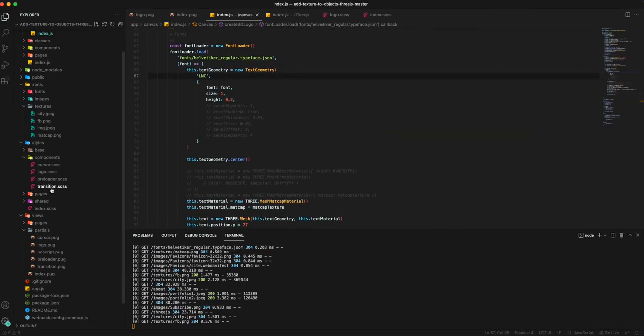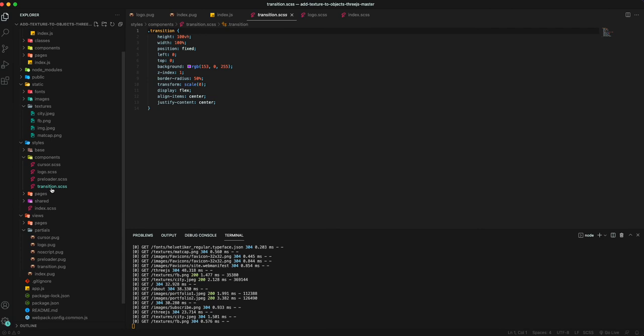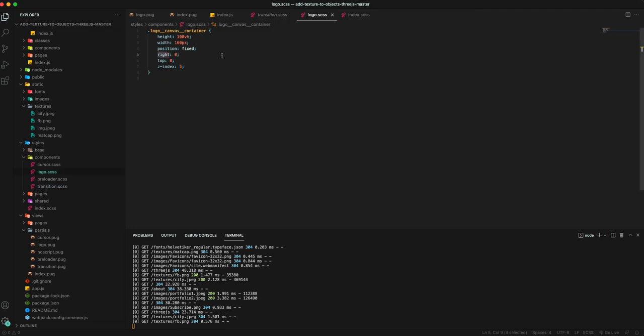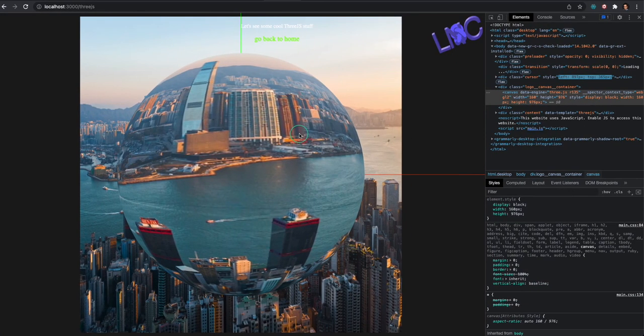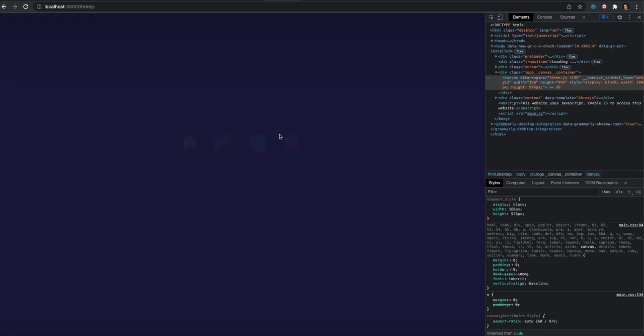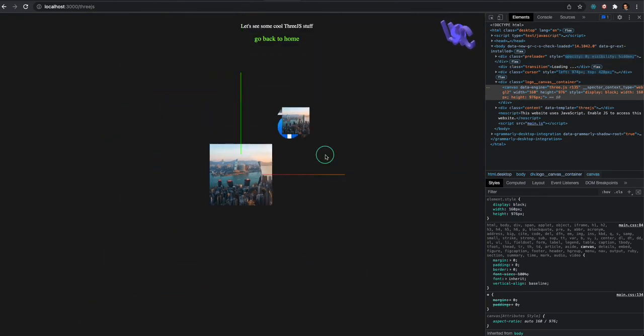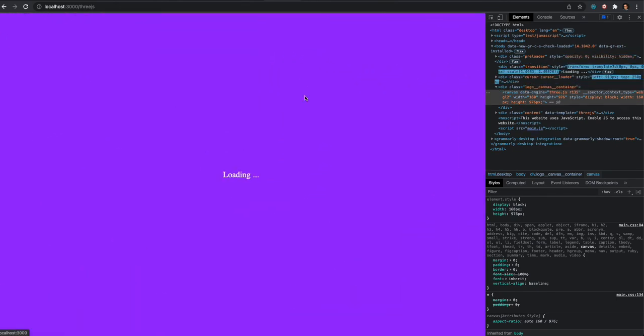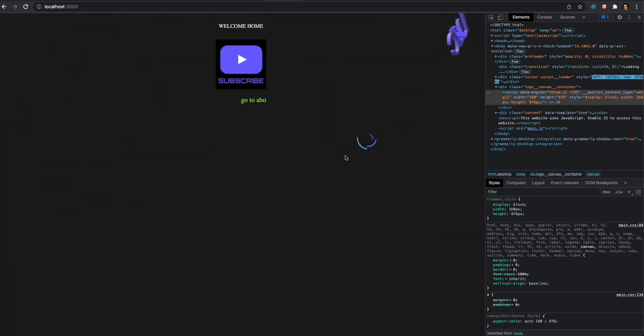I have this transition SCSS here, and the z-index is 1. What's our logo is 5. I can do, I don't know, let's do 6 here and then see what happens. Just testing it to make sure we can do that. So right now we're here. If we transition, that's gonna be on top of our logo. So this is just some styling thing that you guys can take care of.